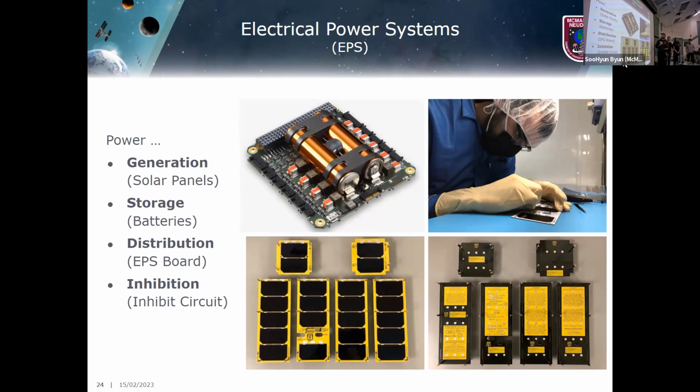The power that they generate is stored in the batteries, which are housed on a virtual, it's called power distribution module. This module is what regulates how much power flows to each subteam as it receives requests to do so. The reason we went for a commercial model for the EPS board specifically is basically because of its criticality. As you can imagine, if EPS doesn't turn on, nothing turns on. So essentially, if EPS doesn't work, then we essentially send a very expensive brick into space.